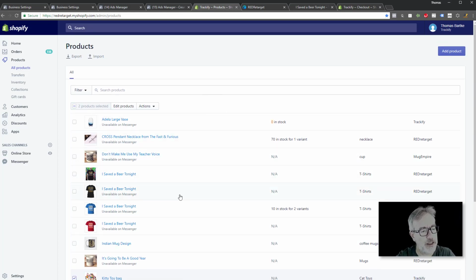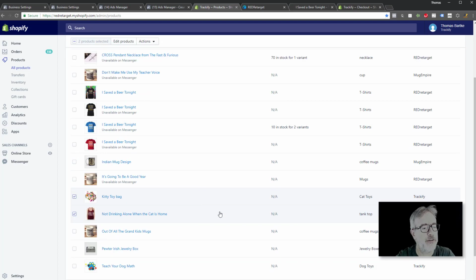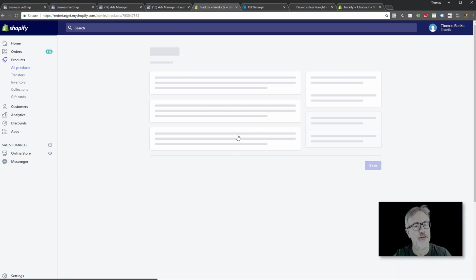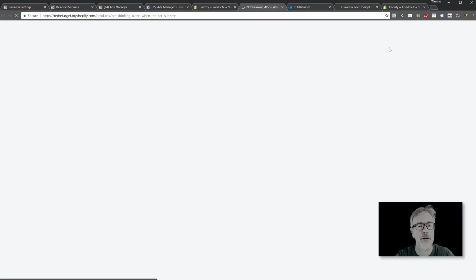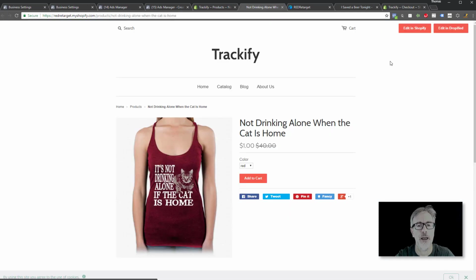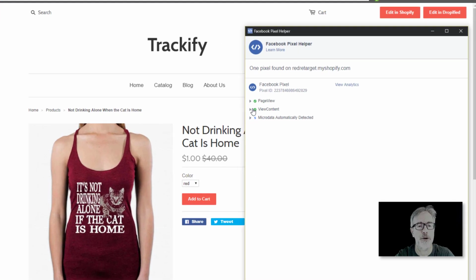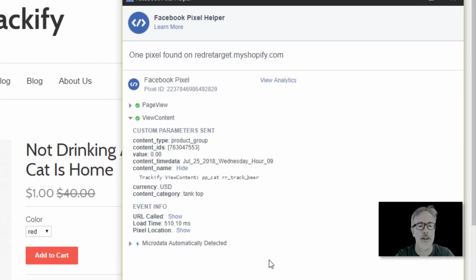So let's see what happens when we do this. Let's take a look at what this product now looks like in Facebook Pixel Helper. We go over here and take a look at the actual product page in Facebook Pixel Helper, and you will see that in the content name field, you now have the 2 tracking tags that we've just added: PP cat and RR track beer.